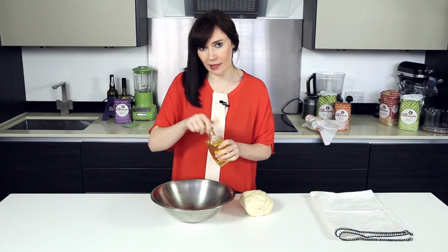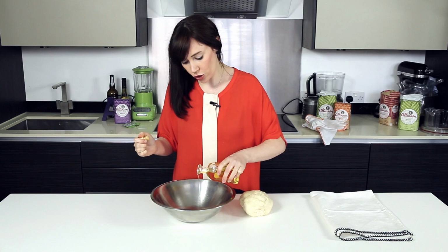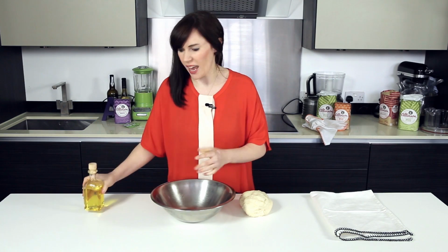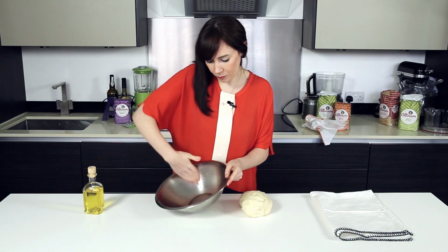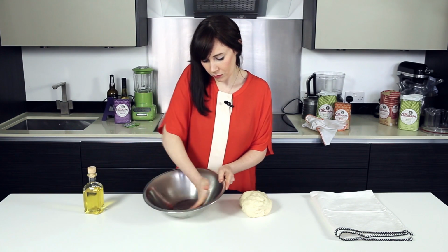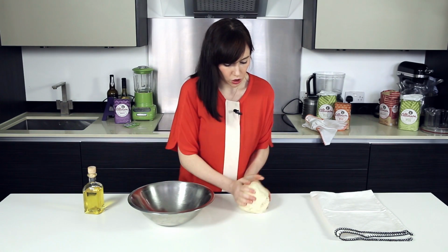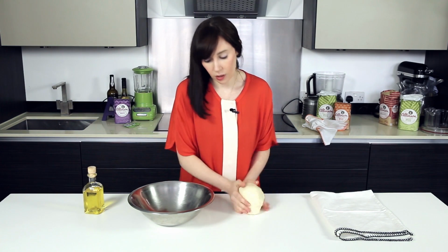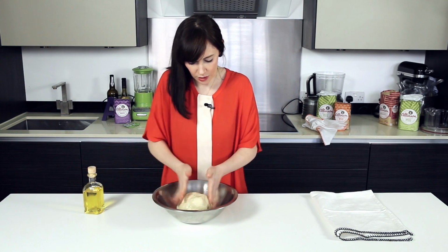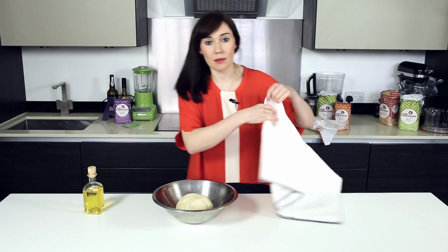So I've got a clean bowl and I'm just going to grease it with a little bit of oil just so the dough doesn't stick. Anything you've got in your cupboard will do. And just rub it over the bowl like that. I'm going to shape into a rough round and pop it in. Now I like to cover with a slightly damp tea towel, but if you've got some cling film you can just oil that and use that instead.